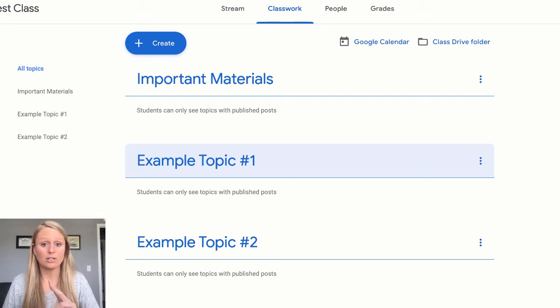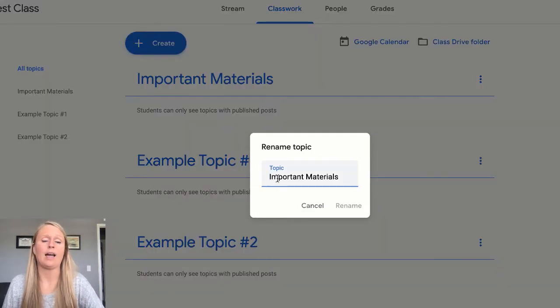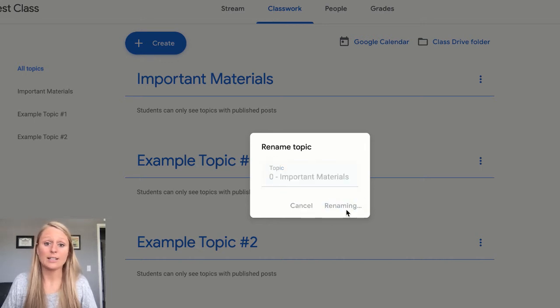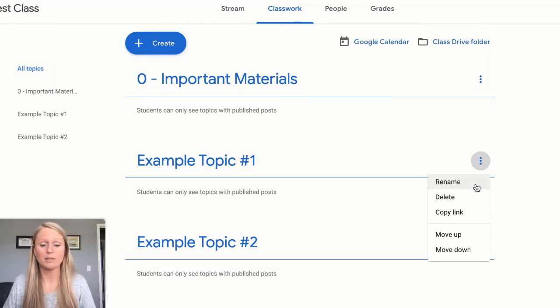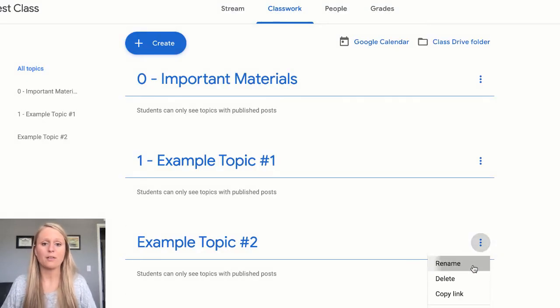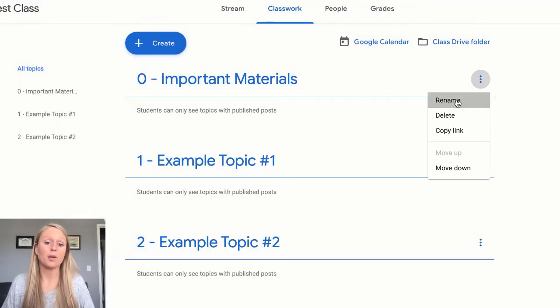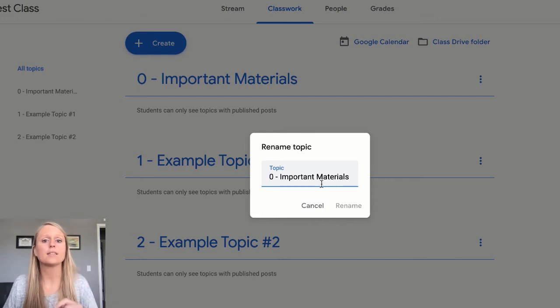There are two other organizational things that I'm going to recommend. One would be maybe including some sort of numbering system. So, as you've noticed in ours, I have them listed by number, kind of in that module order. You could do it in that way. And that might not lend itself to all of the organizational schemes that I just talked about, so know what works for you. But that could be a way that signifies to students where they're supposed to look. The other thing that you may have noticed in our Google Classroom is that I've included emojis. So you can actually add emojis in here that can kind of cue students in that way as well.